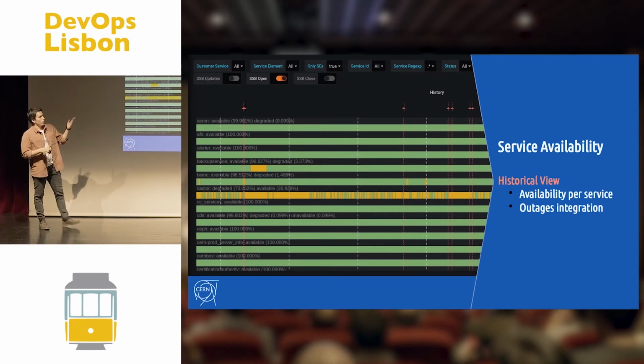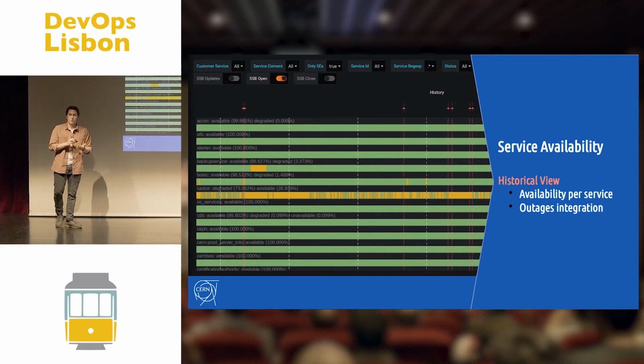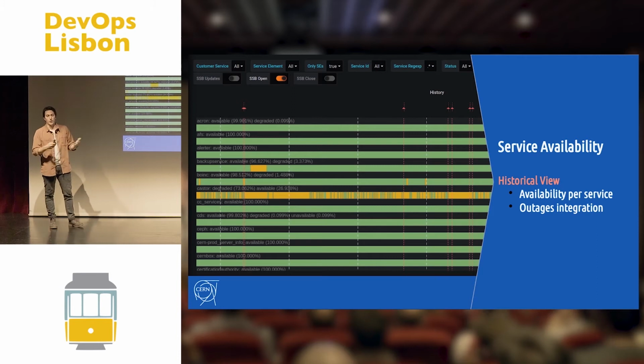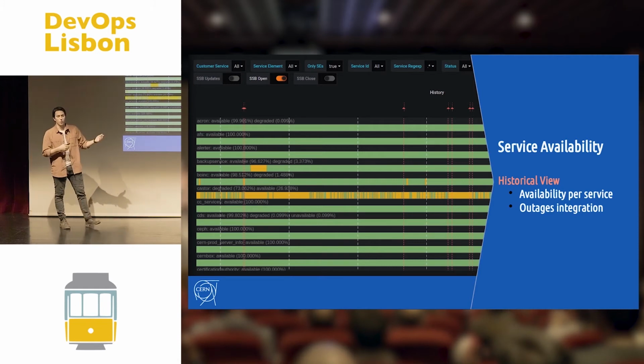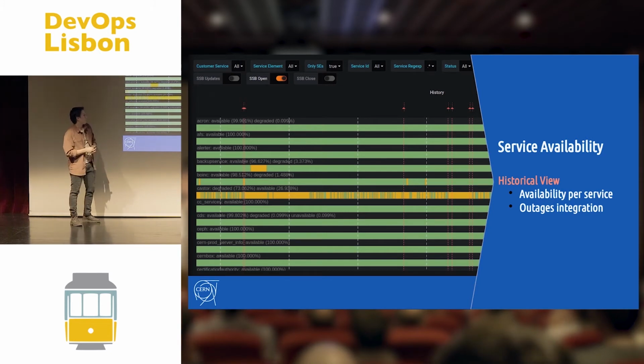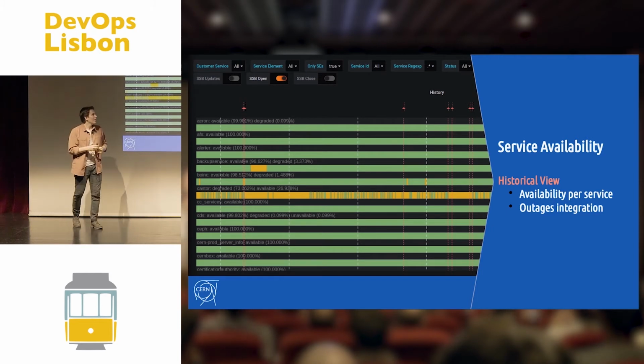Yes, and that's something we do for the service availability, for instance. The users or the service managers send to us the data that they want to declare as their service availability, and then we build this dashboard. This one is a complete historical view of the service availability on the IT CERN department. These are some of the services. Well, this one was not so good that day. Well, those days, I guess.